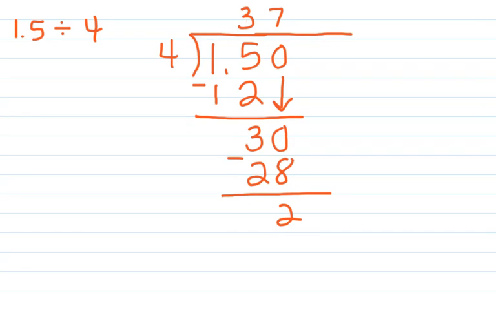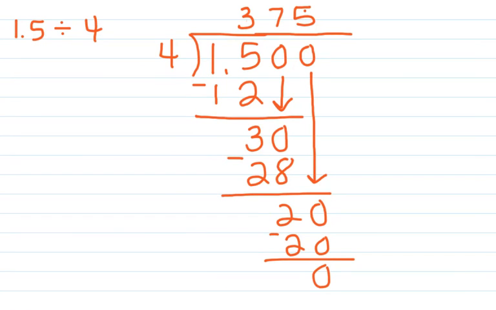So I still have a remainder. So what can I do? Just add another 0. That doesn't change the value of my number. Now I can bring down the 0, and now I get 20. And this is looking promising now, because I know that 4 goes into 20 equally 5 times. And 4 times 5 is 20. So now I'm left with nothing. So my final answer would be, I have to bring up my decimal, 0.375 thousandths. So I finally got myself to a point where I had 0 remaining down here. So here is my final answer.